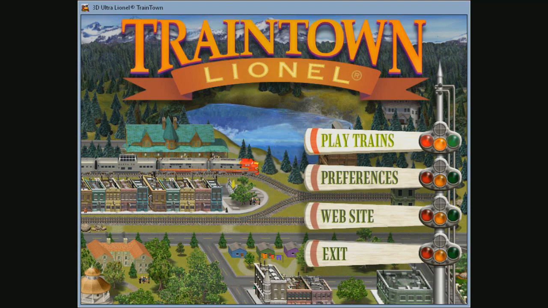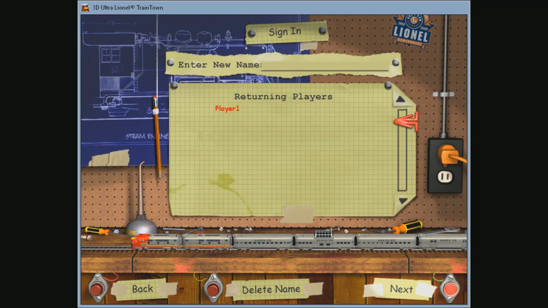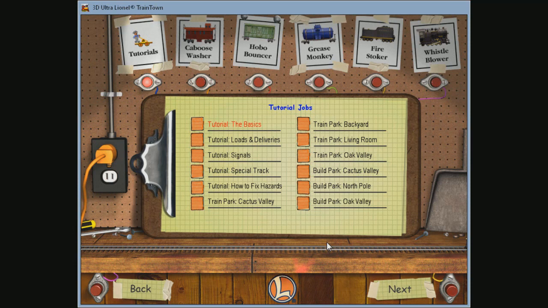Quiet now. Quiet, everyone. The residents of Lionel Train Town would like to welcome you. Please sign in or choose a previous player. Choose a job from one of the six job rosters. Beginners might want to start with the tutorial jobs.